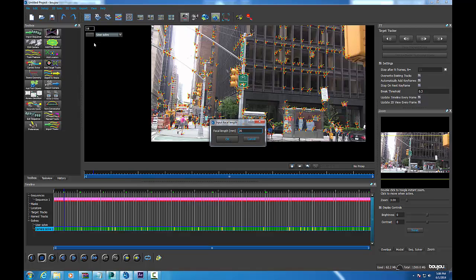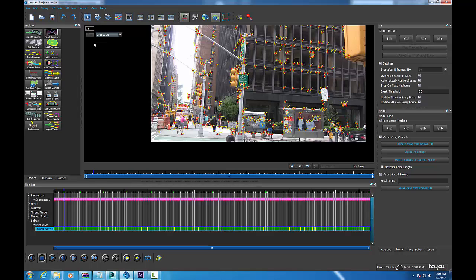And the focal length, again, let me cancel for a second. If you go over to models, it usually gives you the focal length here. Of course it doesn't. Oh, because I'm on the user solve, camera solve. There it is. Okay, it's coming up with 18.